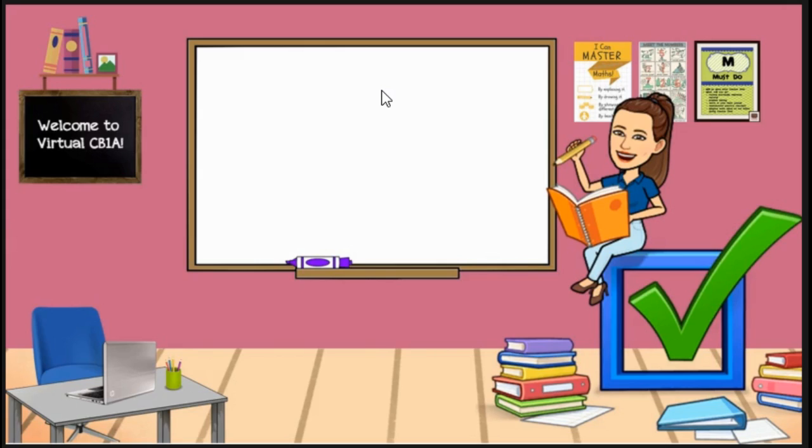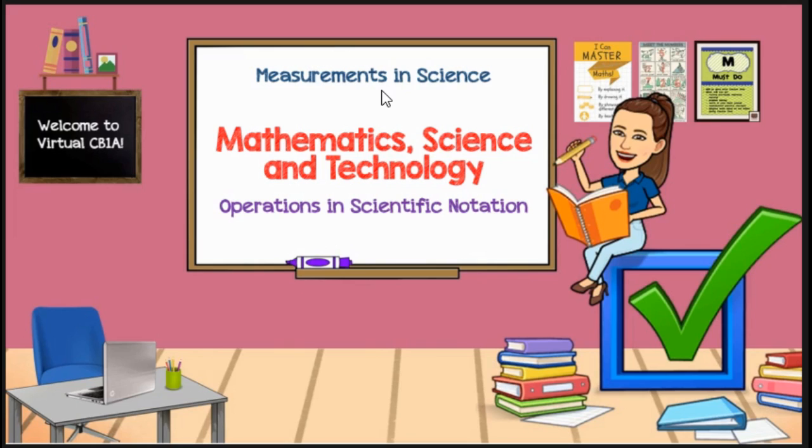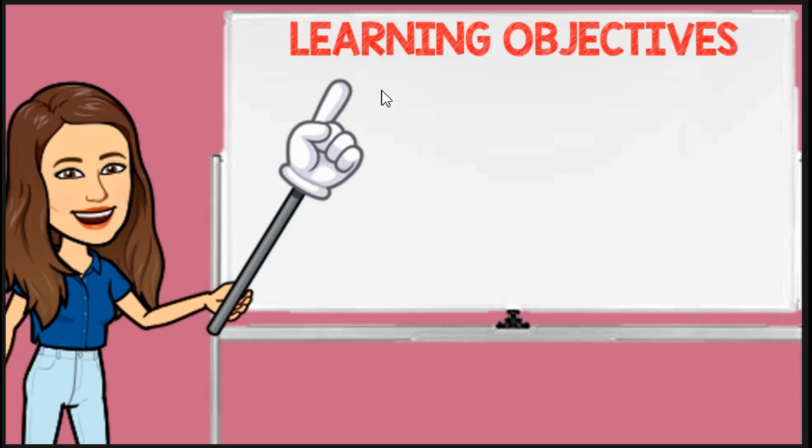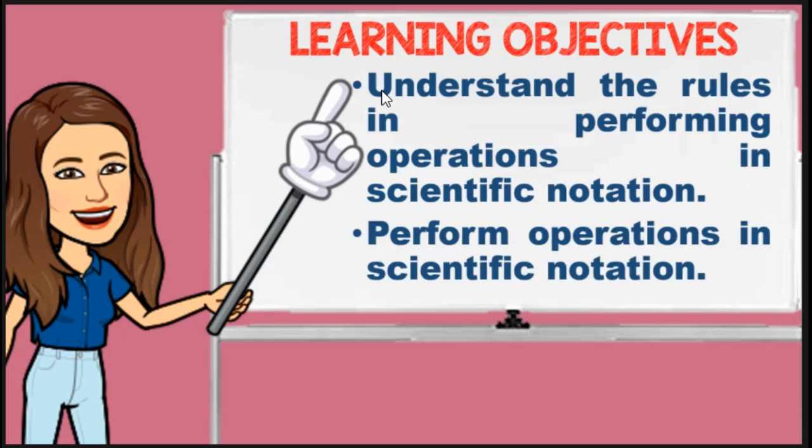This is Miss Rena. And for today's lesson in Mathematics, Science, and Technology, we're going to continue our discussion on measurements in science, operations in scientific notation. Specifically, we are going to focus on addition and subtraction. Let's read the learning objectives. At the end of this lesson, you are expected to understand the rules in performing operations, addition and subtraction, in scientific notation. And of course, perform those operations in scientific notation.